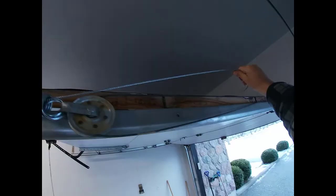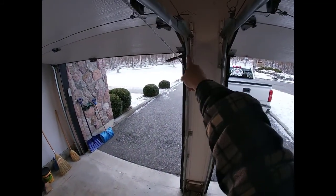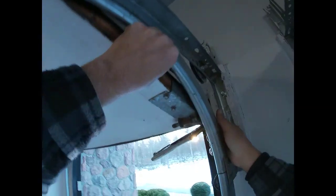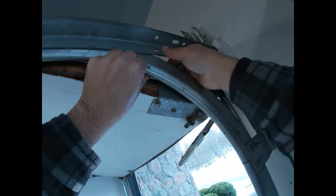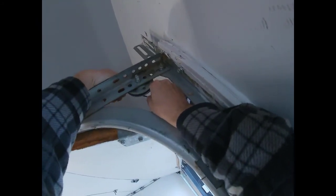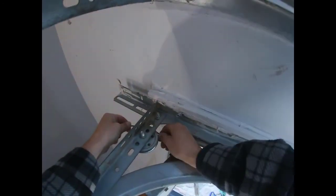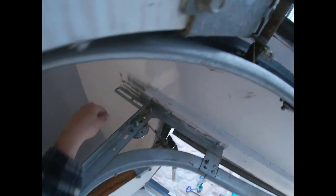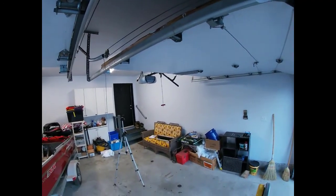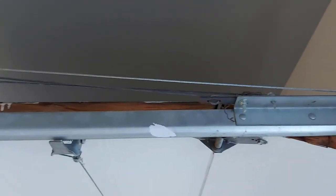It's attached. Then I'll hook up the safety cable over there at the other end on the bracket. I need to get the cable back onto the pulley — that should be just right since all we're doing is replacing the spring. Wrap it around the pulley, make sure it's in the groove, and just like that you can see the spring has picked up the way it should. Now I'll hook up the safety cable.